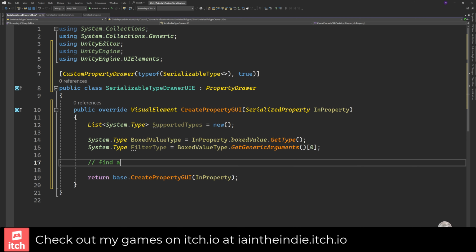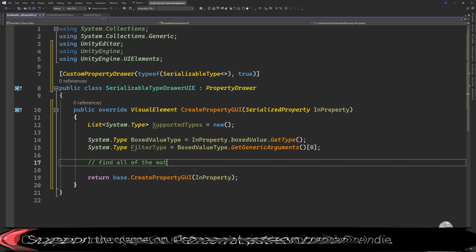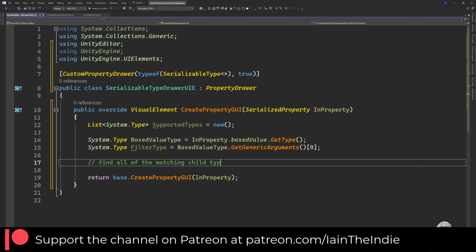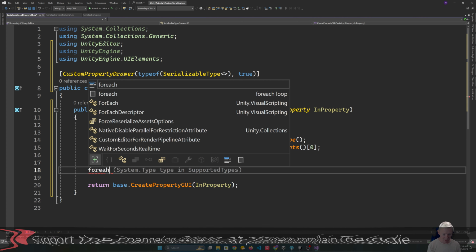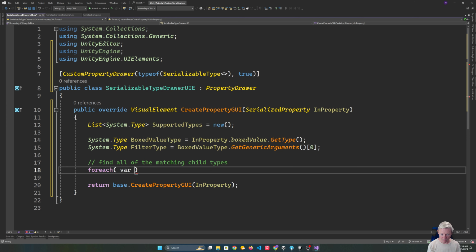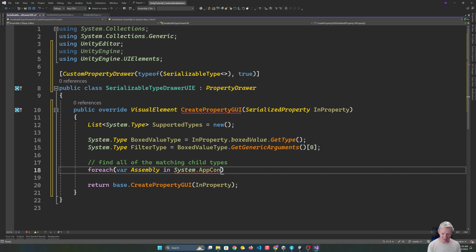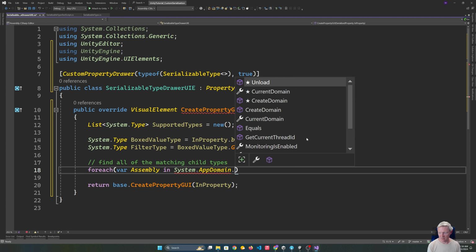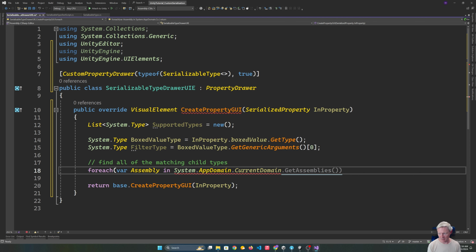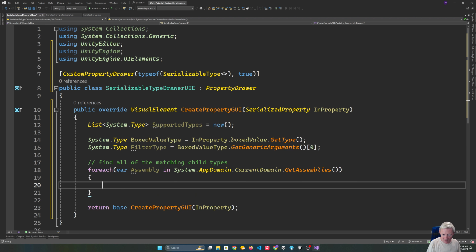So then we find all of the matching child types. We're going to loop over every assembly in our app domain, current domain, get assemblies, because our project is going to be comprised of multiple assemblies. This lets us retrieve all of them.